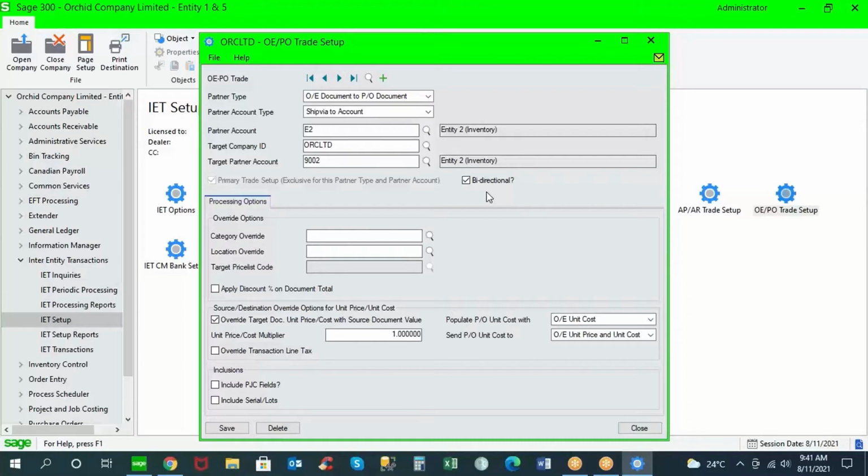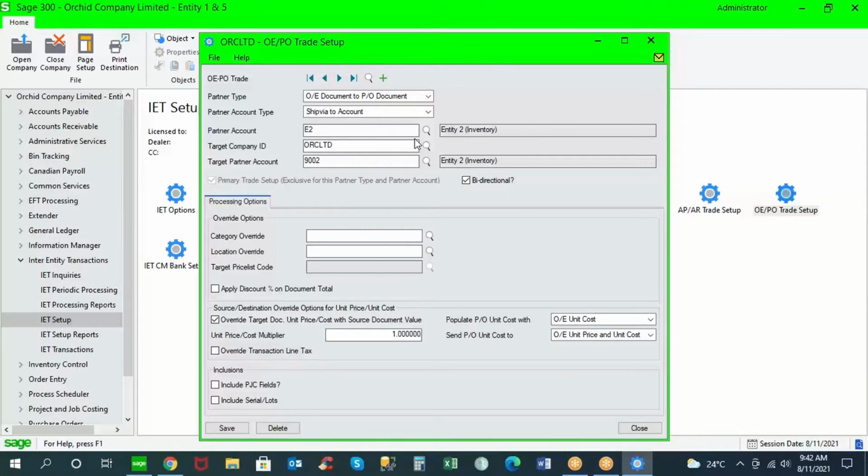What we find in practice is that many companies have a selling company and a manufacturing company. So they create a sales order in the source company to the ultimate end consumer, and the generation of that OE sales order creates a purchase order in the same company to buy the goods from the manufacturing company.